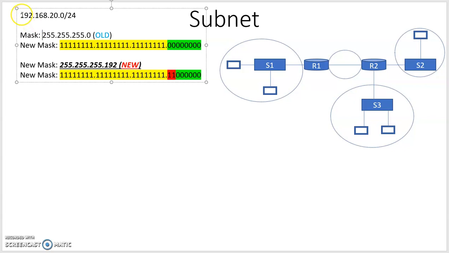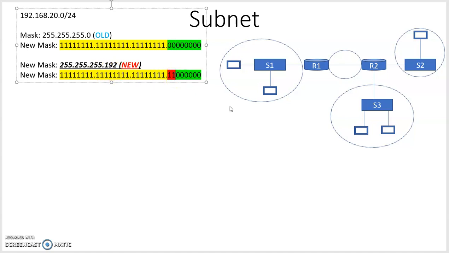And from the given primary address, we know that 24 bits of the 32 bits belong to the network portion, the first 24 bits. And from there we now know that the subnet mask is 255.255.255.0. And in order to create these four subnets, what we did was we borrowed 2 bits from the host portion of the given 32-bit IP address, and we created a new subnet mask.